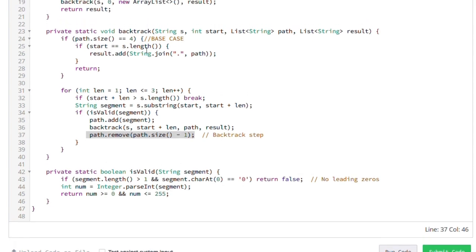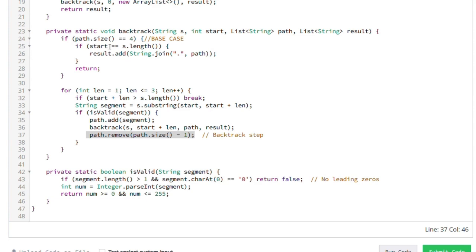So, since we are using recursion, we'll need to have a base case. So, we know that the number of segments should be 4. So, if path dot size becomes 4, then we have to check that the entire length of the string is covered.